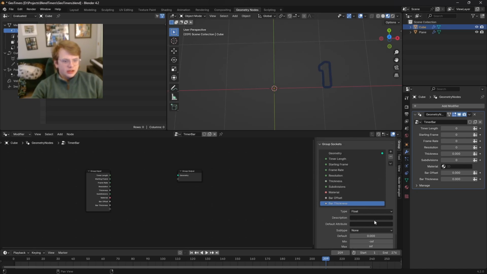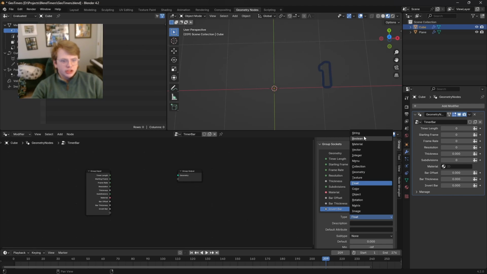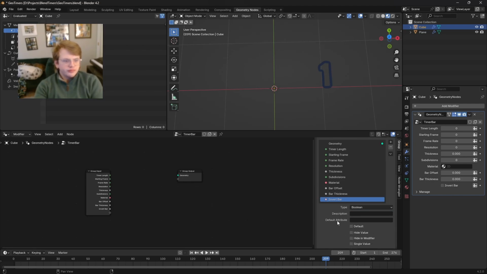And then float default 1, minimum 0, and then our final input is going to be invert bar, and it's going to be a Boolean. All right. So now we're good to actually do this.